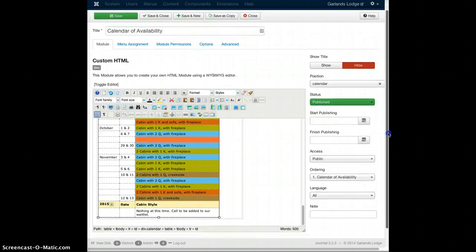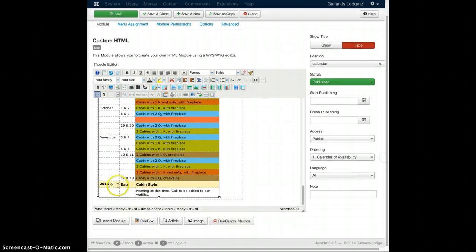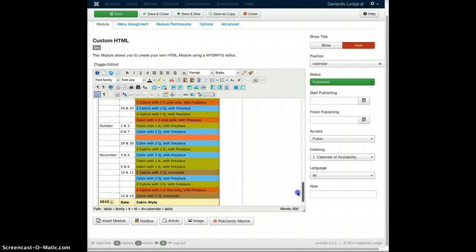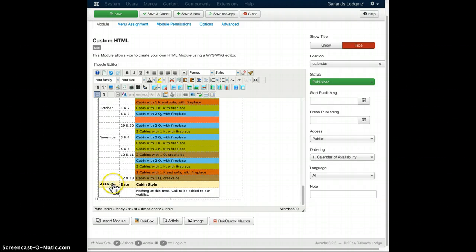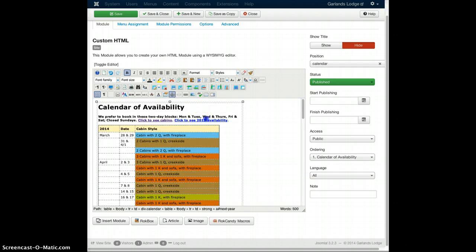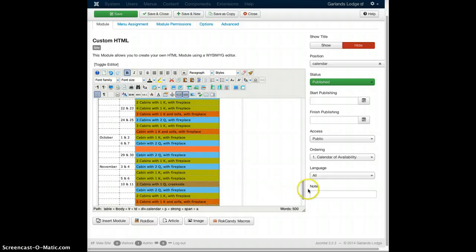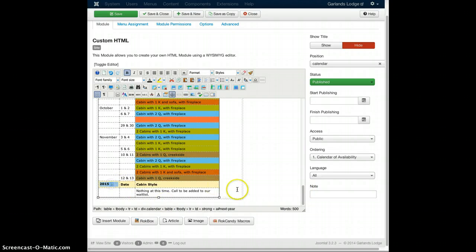Okay, so I don't want to make any changes to this, so just for future reference, this anchor here, or this link up top, "click to see 2015 availability," goes to everything underneath this anchor. So when you get to 2016, for example, and you're in the year 2015, you just copy that into the bottom row and then change the text up here to say "go to 2016," and then it'll pop down. In other words, just copy and paste this little anchor to the next year, 2016, and it'll work.